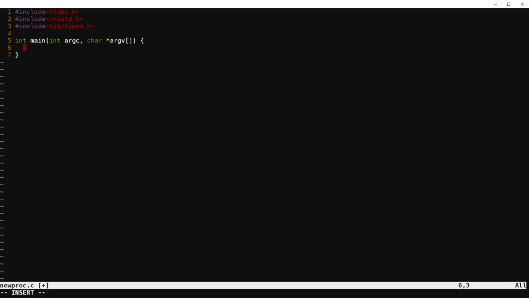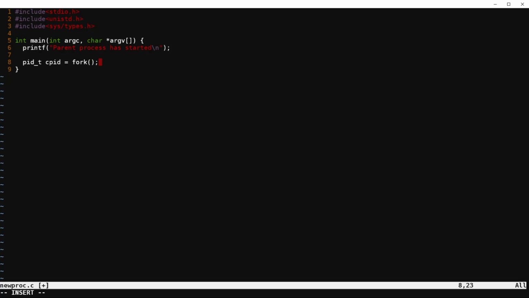Now, I can go ahead and print out my parent process has started. All right. Now let's go ahead and capture the child process ID with fork.